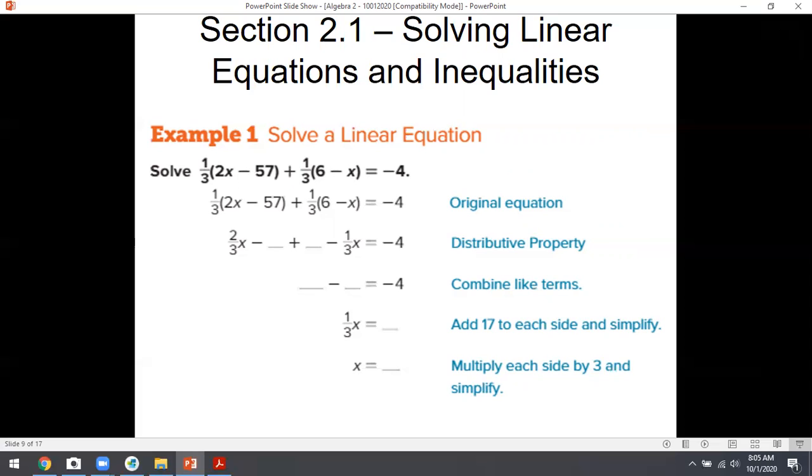But if you have 1/3 times an expression, what should you do? You should take the 1/3 and distribute it in, right? So what should go in this blank right here? You have the 1/3 times the 2x, that's 2/3 x, right? Right here, I have 1/3 times 57, that'd be 57/3. So guess what goes in that blank? 57/3. Right here, if you distribute the 1/3 in, what's 1/3 times 6, anybody? 2, isn't it? 1/3 of 6, because of the 3 pieces I have 2. So that'd be a 2 right there, correct?